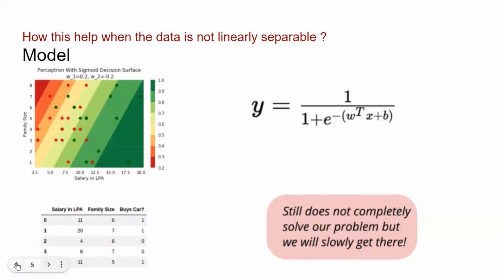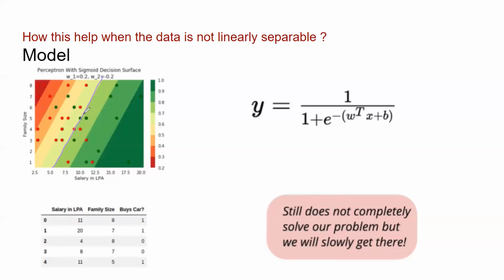Now, if you look carefully at this particular figure, whatever I just explained is summarized here. I have two categories of points. One is represented by red, the other by green. Is the sigmoid neuron able to find a decision boundary which is somewhere here, right? All the points lying on the left hand side of this line will belong to one category, that is green. All the points which lie on the right hand side belong to the other category, red, right?